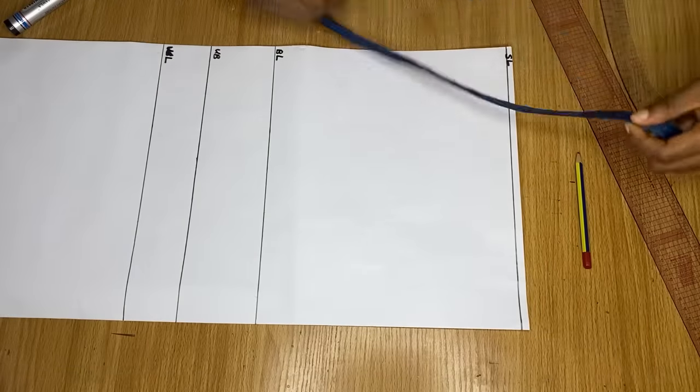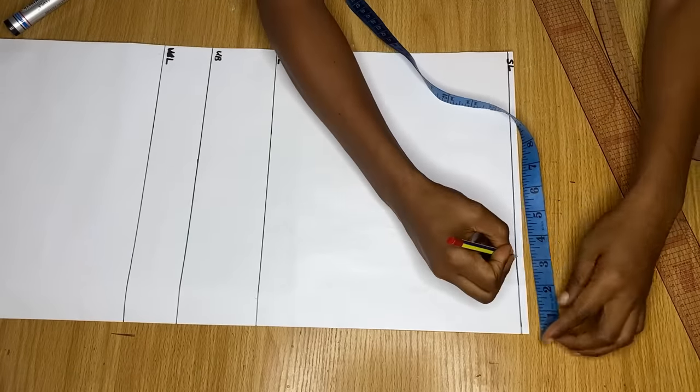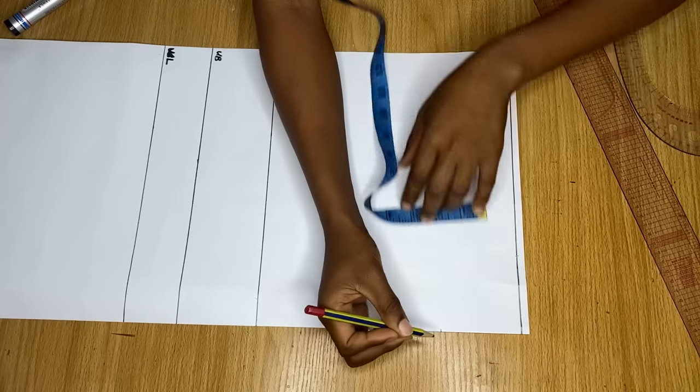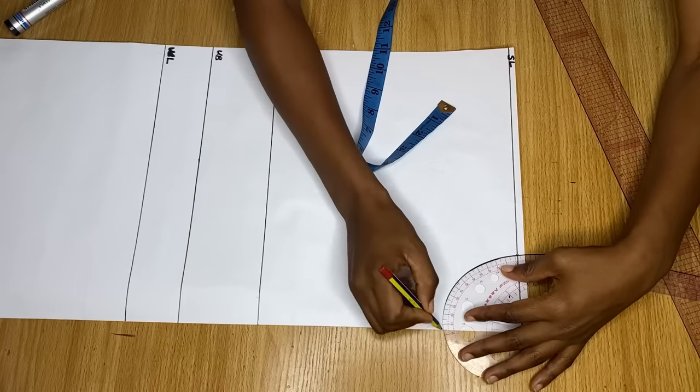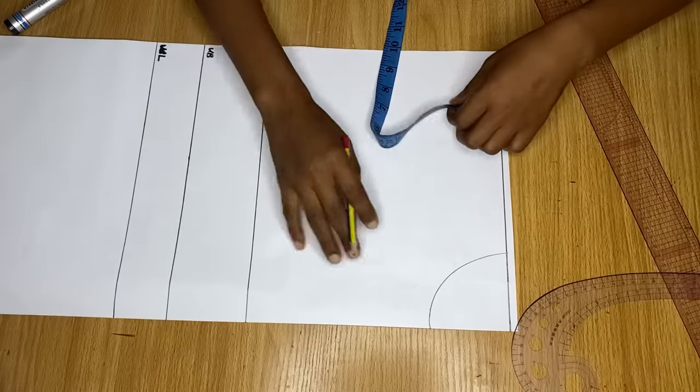Now, from the center point here on the shoulder line, I'm going to go in by 3 inches for my neck width. And I'll be coming down by 3 inches as well for the neck depth. This is just a basic measurement because I'm not even going to be using this neckline. So I'll just draw a round neckline across, as you can see.